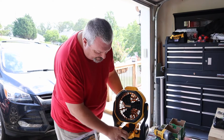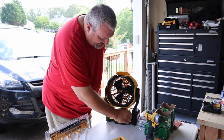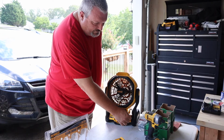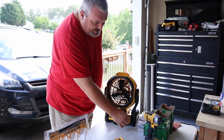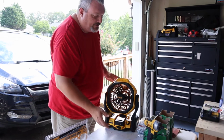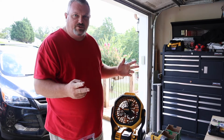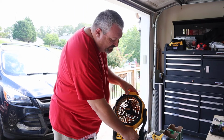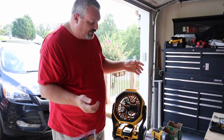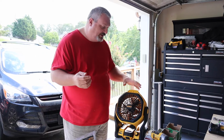And like I say, you just take the battery and simply slide it in there, lock it into place. And then rather than an on-off switch, you actually do have like a rheostat there, so you can change the speed any way you want to. A lot of the other fans I saw were basically either on or off, or maybe a 2-speed fan. So it does give you some flexibility. Obviously I always keep it on high because I'm always hot, but you know, that's just me.